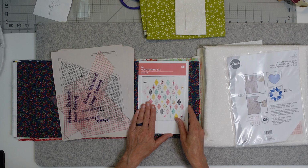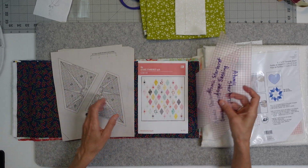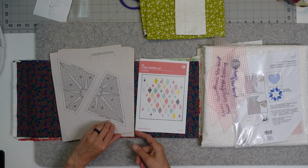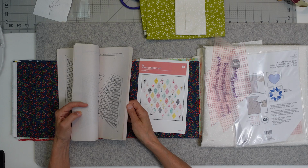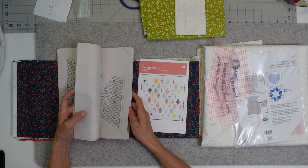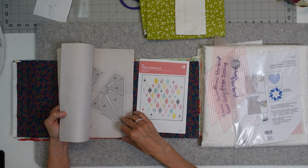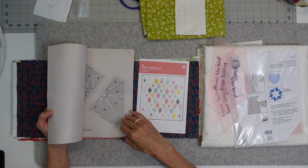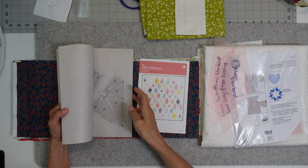All right, so the stars are paper pieced, and they give you the paper piece pattern, and you need to make 20 copies of it. So I have done that, and I do mine on newspaper print because it's much easier to pull away from the fabric in the end. It's much lighter, and you can print on it. So I just ran this through my printer, or you can take it somewhere and get it printed.